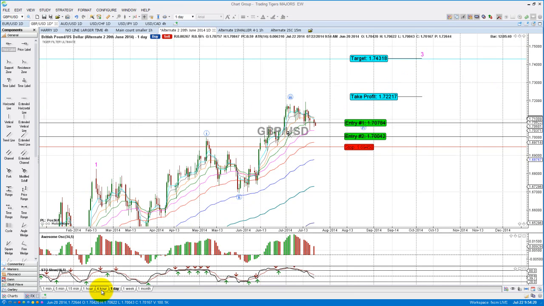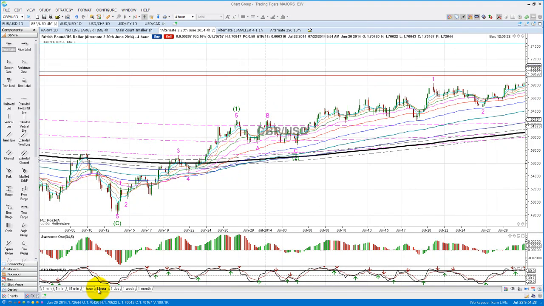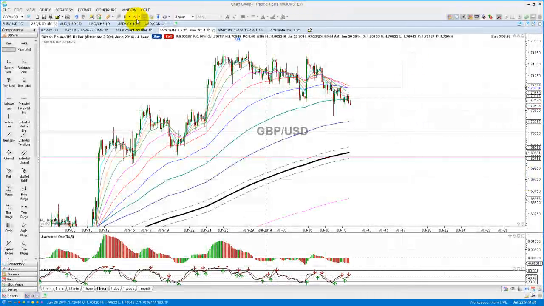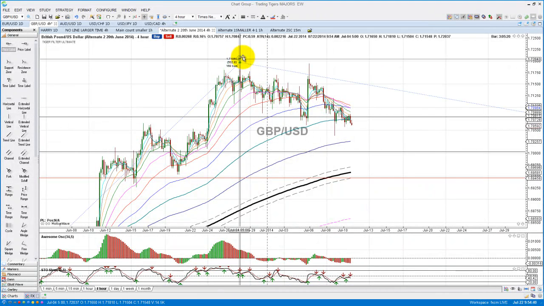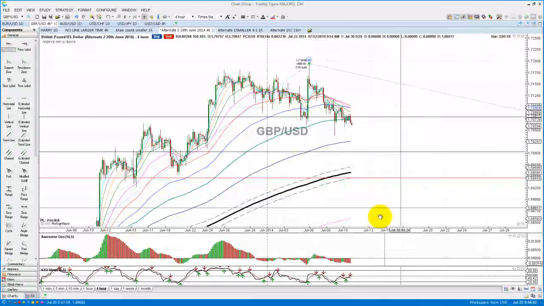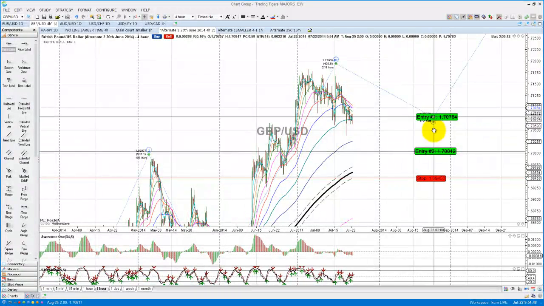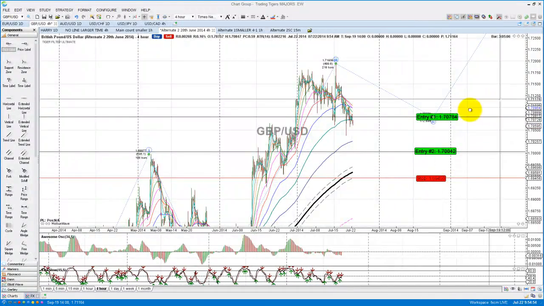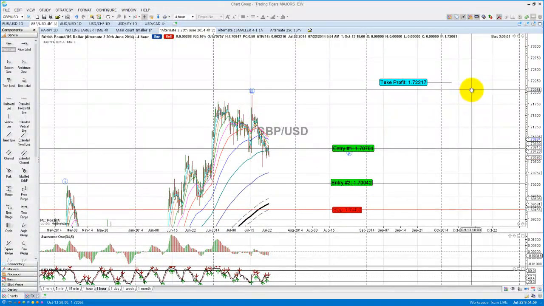Of course, if we bring it down to the 4 hour, let's have a look at what that's saying on the 4 hour. And as you can see, there we are here, and bear with me. So we're right there. You can see our trade entries here, which we've put in to come in at these particular levels, and look to get out at the necessary target levels, as what we've written already, but it looks more interesting on the daily chart.